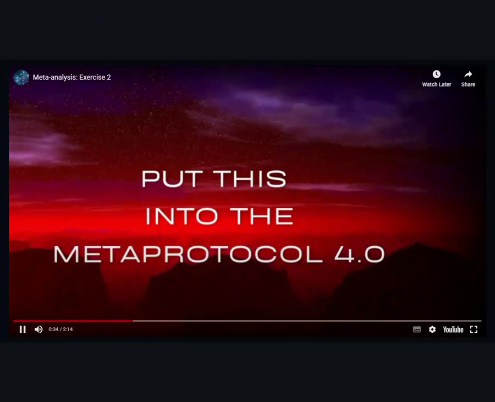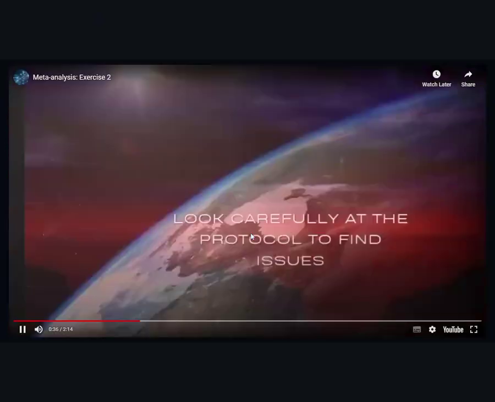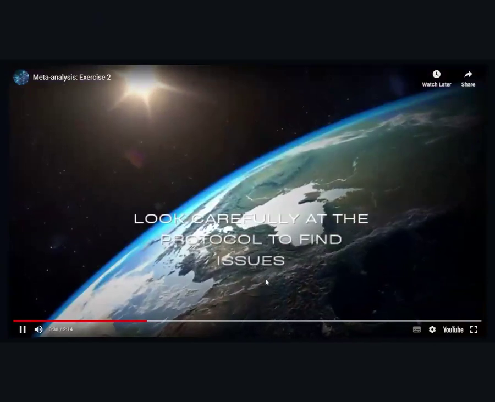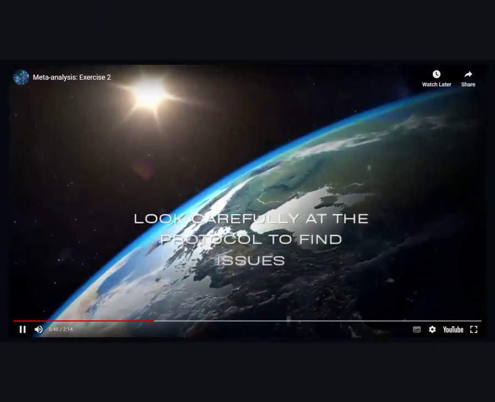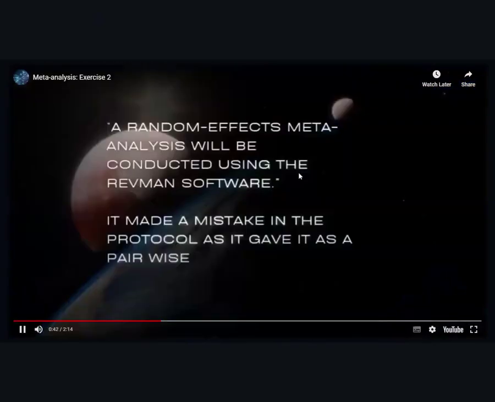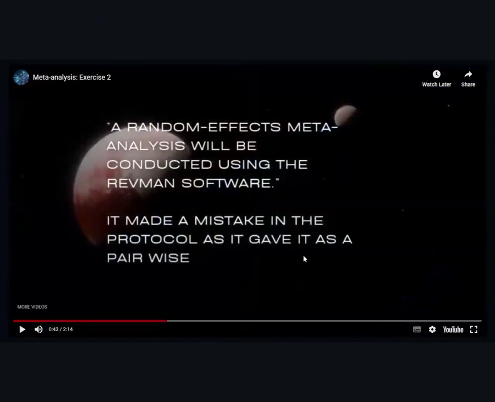So let's say it gives you a protocol. Now we need to check this protocol. Look carefully at the protocol to find issues. What could the issues be? I don't know if it's giving you this exact error, but it will usually say something like Revman software or Stata or whatever, and that is not what you're going to use.